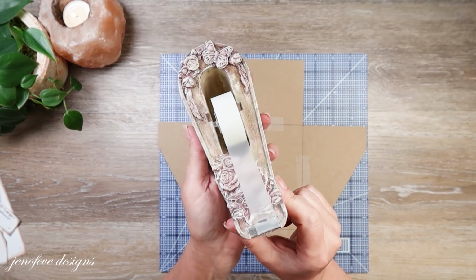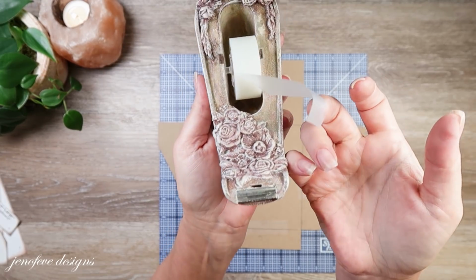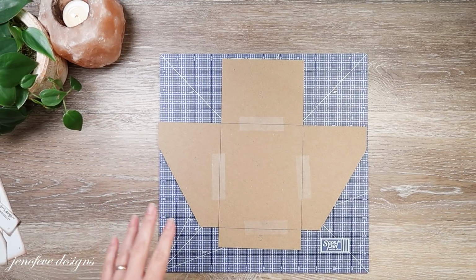This is my fancy tape dispenser. I forgot to mention it in the last video. Look how cool that is. Is that not the coolest? Look at how neat that is. Okay, anyway, I have a video on this. I'll link it up here and down below, because people were asking questions about it.